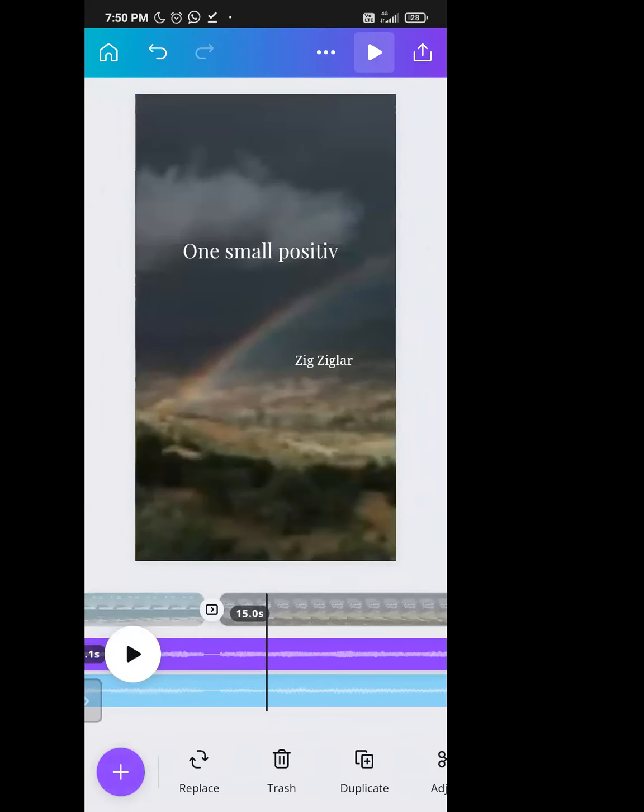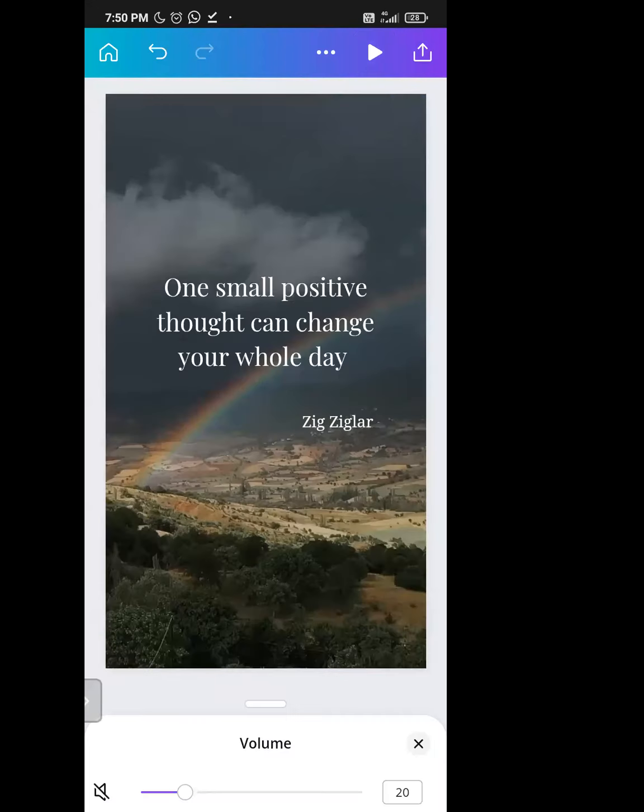Volume. Okay, 20 is good. So now if I play the video from the beginning.